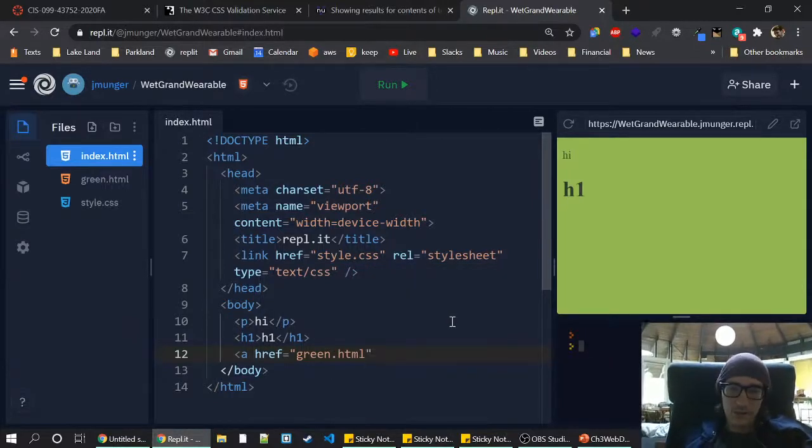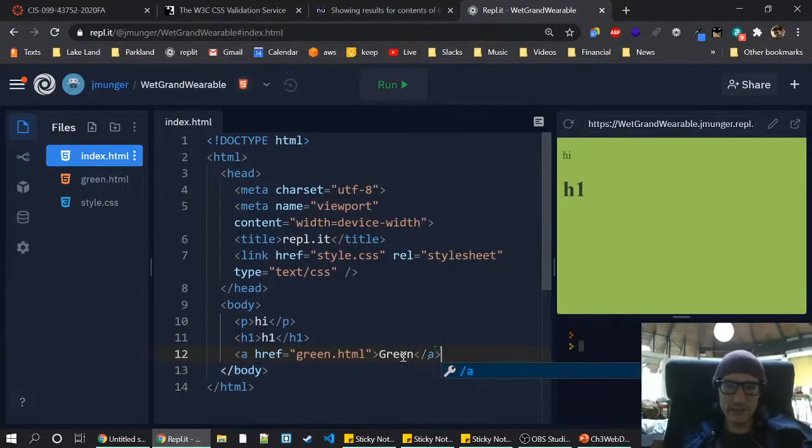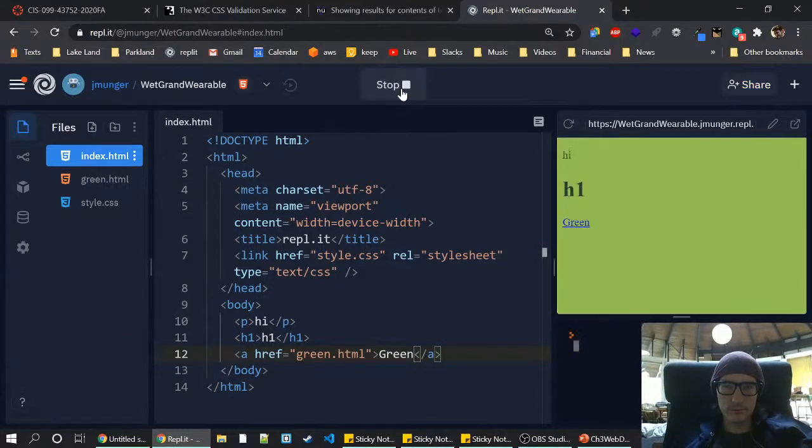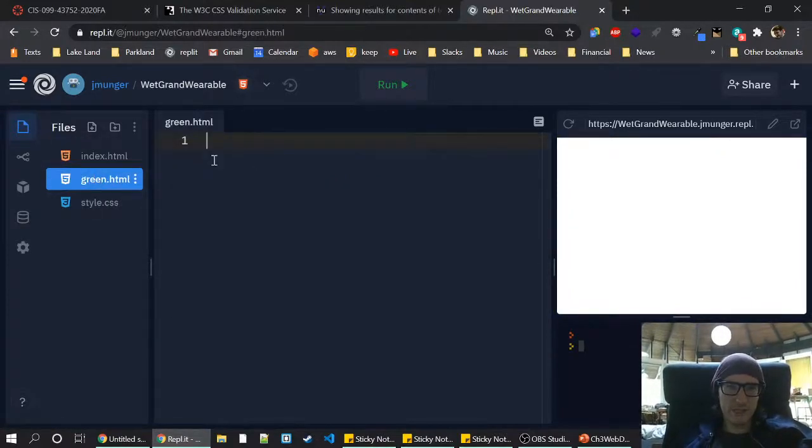Okay, that is my opening tag for the link, but I'm not done yet. I need to put text for the link. So I put that between the opening and closing tags, and there we go. So now when I click that link, it brings me to green.html, which does not have anything on it.